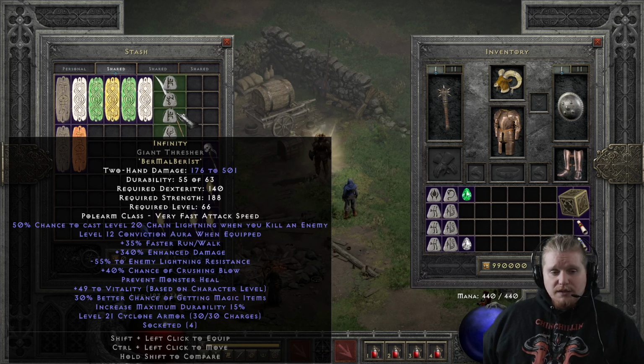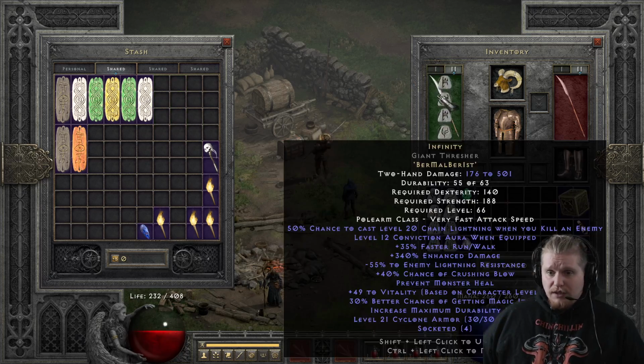And quite honestly, even the level 20 Chain Lightning is going to proc a whole lot. And the negative 55% enemy lightning resistance is going to help out that Chain Lightning. Now keep in mind the negative 55% enemy lightning resistance only applies to the Merc, not to you. You have to actually be wielding it yourself if you want that effect. And that's where things get a little hairy.